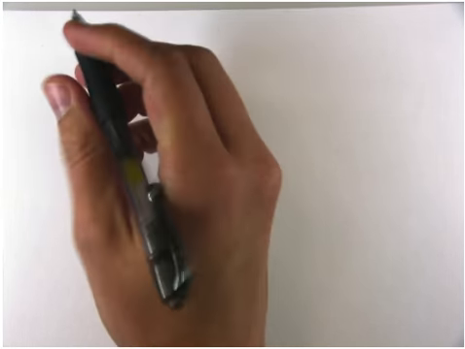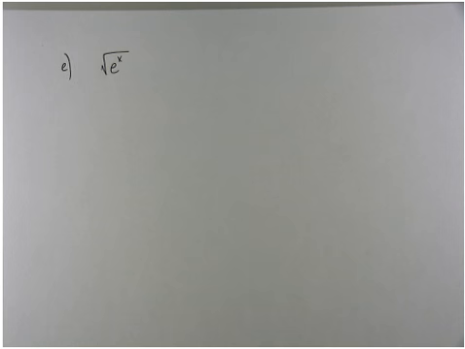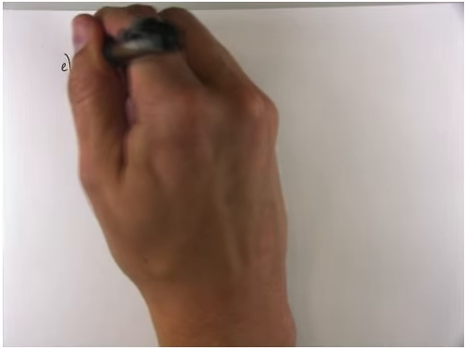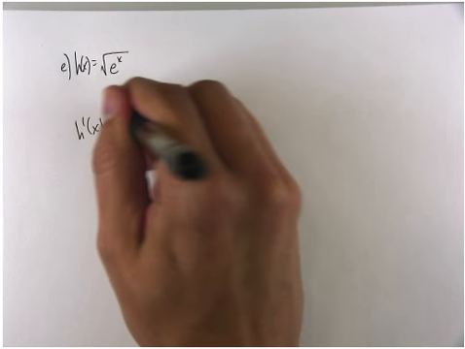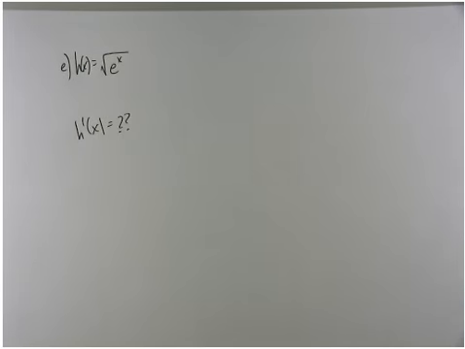Right? That was h of x. Is that what it was? H of x is that thing, right? And I would like to find h prime of x. H prime of x equals question marks, right? How am I going to get started here?